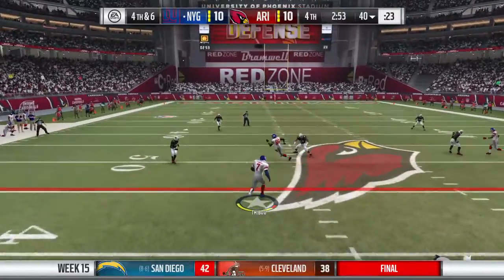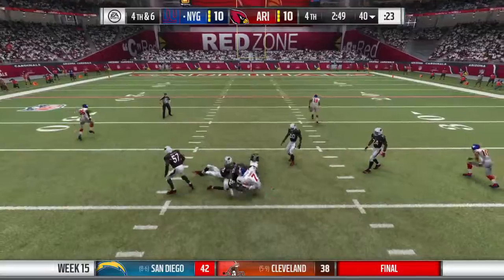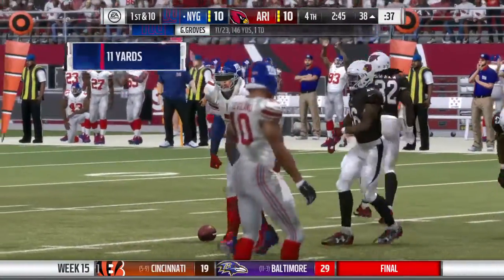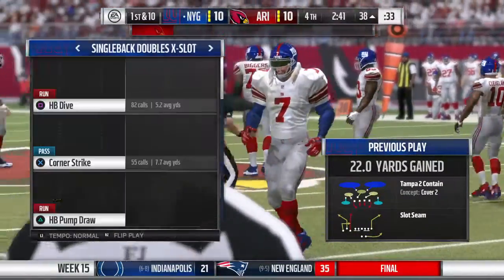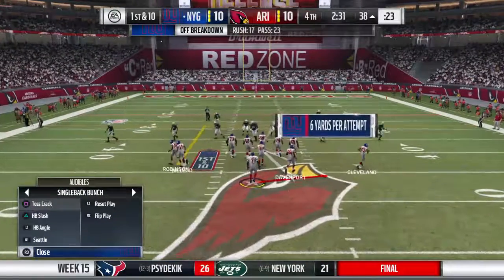3-19. Now they'll throw here out of the gun. He's going to flip one out here to his running back. And he's taken down, but not before he gets this into enemy territory across the 40. Well, it all came together on that one, didn't it? Big-time throw on 4th. Now, that had to feel good, didn't it? Taking that type of a gamble there and making it pay off.